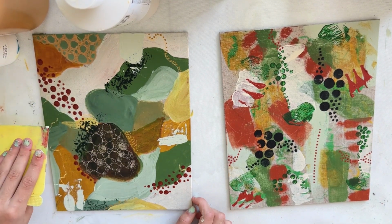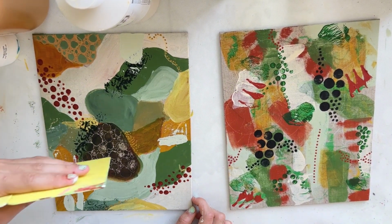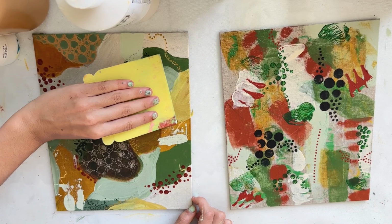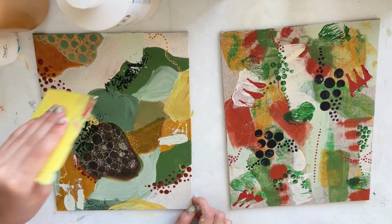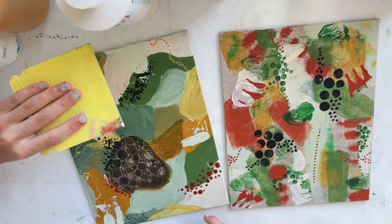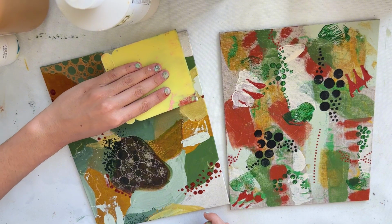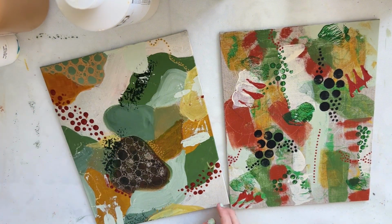You can just start with a blank slate and not be sure what you're going to end up with, and completely surprise yourself, which is the fun of playing. And as I said, when you're playing, it doesn't matter what it turns out like. If you don't like it, that's okay. The most important thing is to have fun with the process.